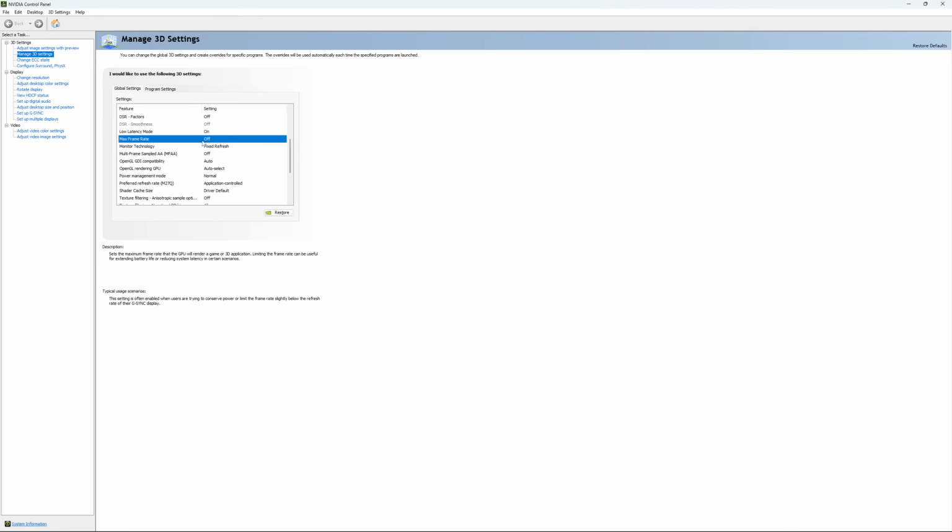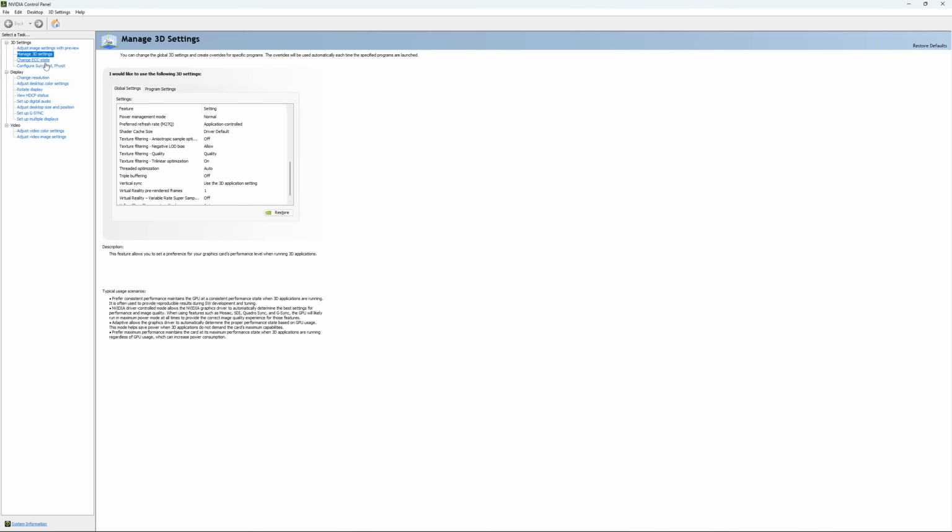The other one is if you want to lock your FPS. For example, you have a 170 Hz monitor and you want to stay in your G-Sync range, you just put your FPS here at something like 167. You want to be under 170 Hz to always stay in your G-Sync range. If you do that, it will apply to all your games. It's a global setting over there. So I'm going to unlock it, and this is pretty much it.